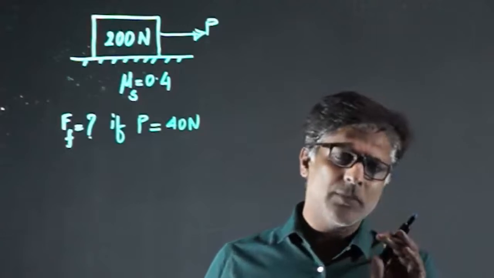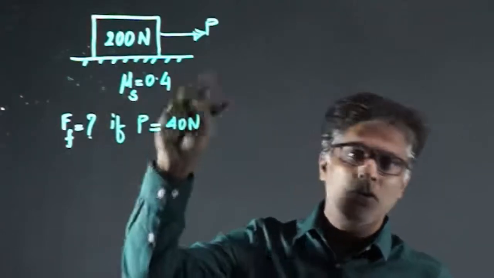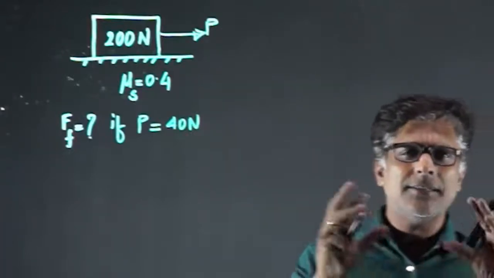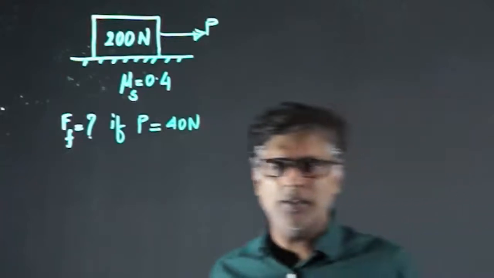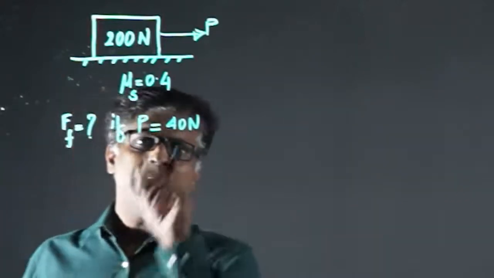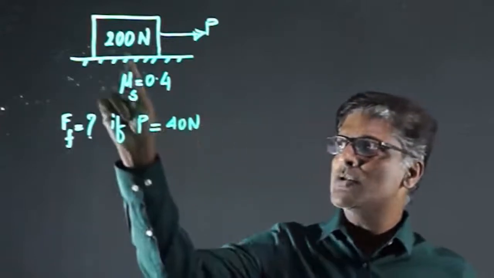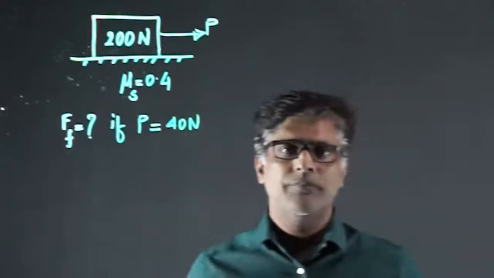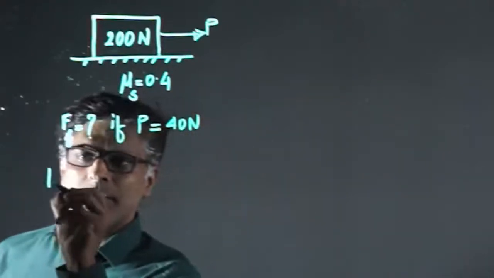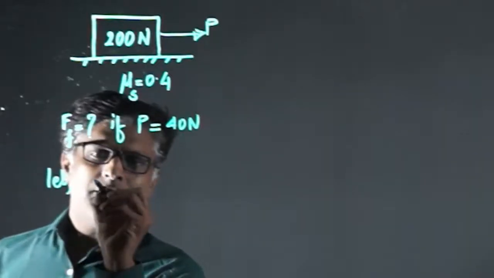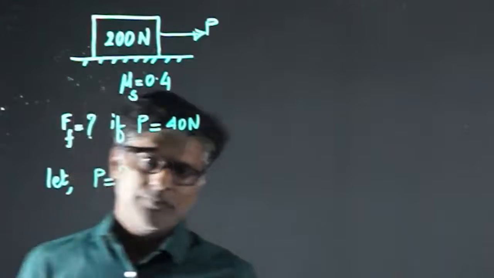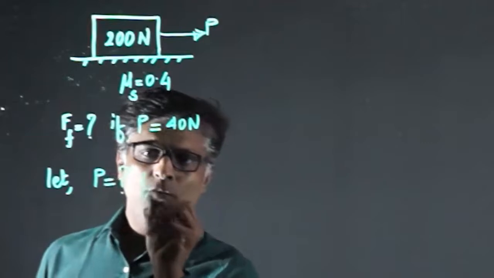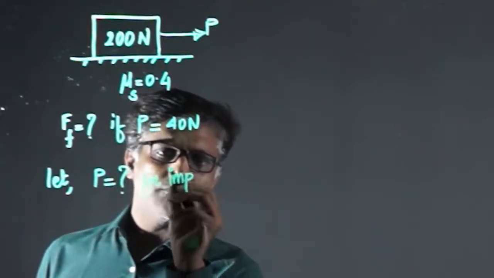And for that assumption to be made, one of the given known quantities should be assumed to be unknown. Now initially some students find this a bit confusing to understand. So let me give you an example. In this case, what happens to the block when we apply a force of 40 Newton is not known. So, in order to clarify it, let us assume that force P be unknown. Let us assume altogether different force P whose magnitude is not known for impending motion.